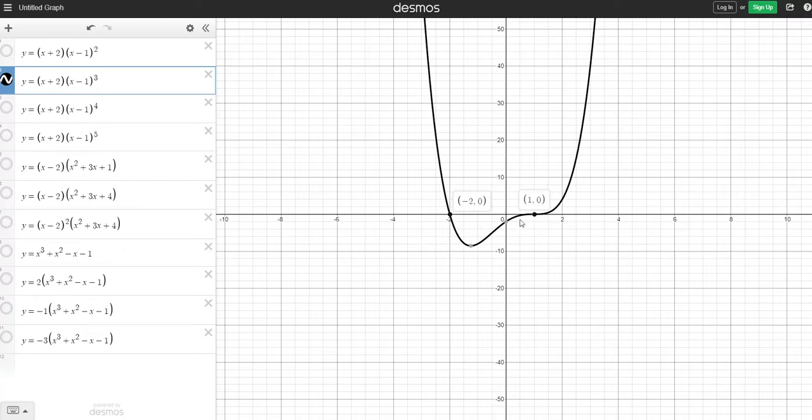It goes from negative values of y to positive values, but it kind of flattens out just a little bit right where it cuts through the x-axis. Kind of should remind you a little bit of that wave that the x cubed graph has, right? So with a multiplicity 3, we're back to the graph cutting through the x-axis.